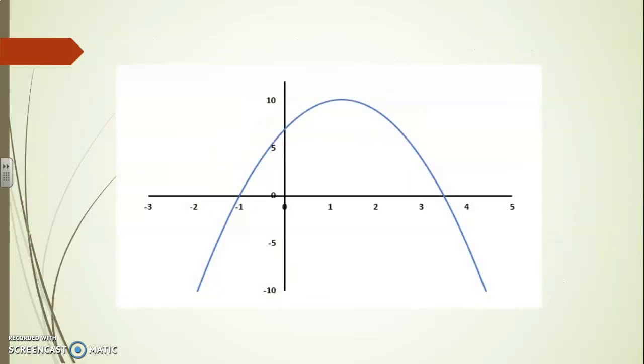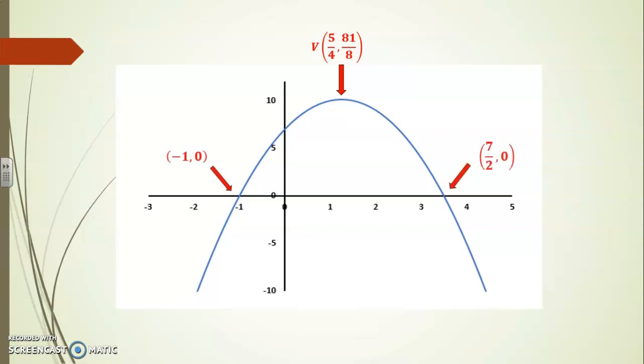Okay, so let's put all of this information together. Here's what the parabola would look like. And now just to make sure that it agrees with what we found, we've got a vertex that is above the x-axis at a height of 81 over 8, so just over 10, with an x-component 5 over 4, so 1.25.